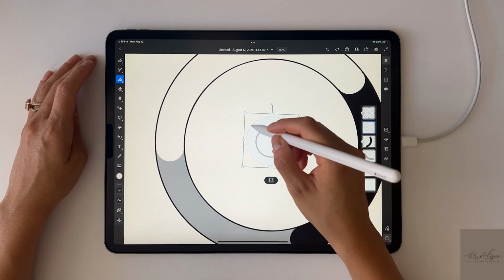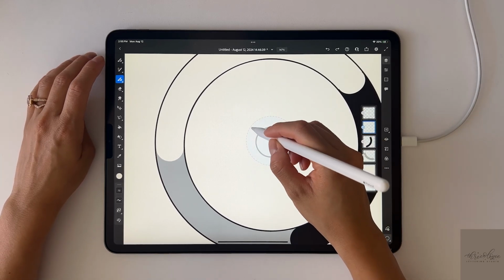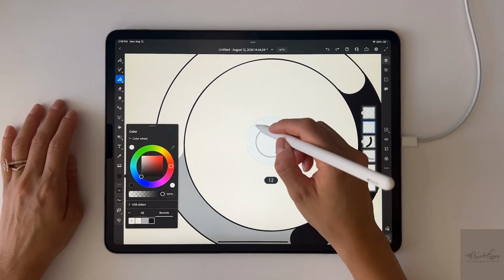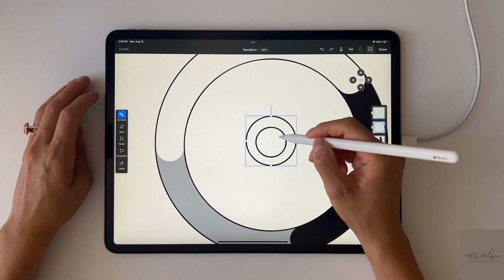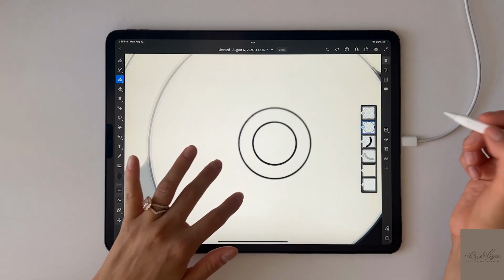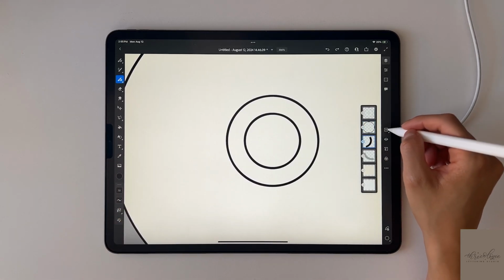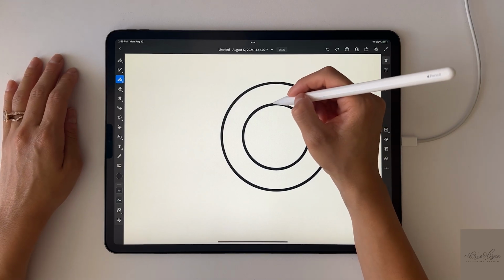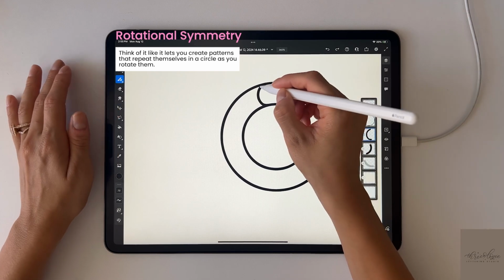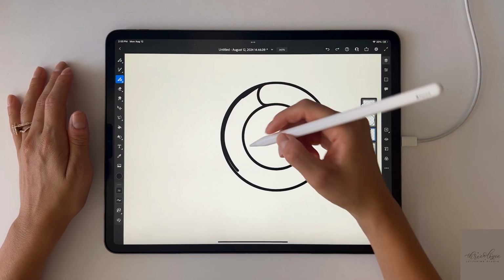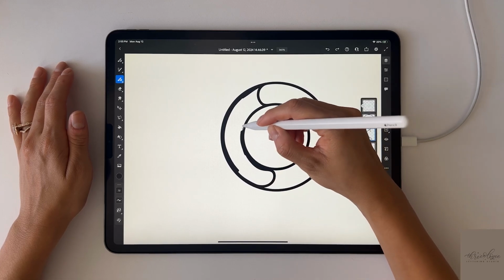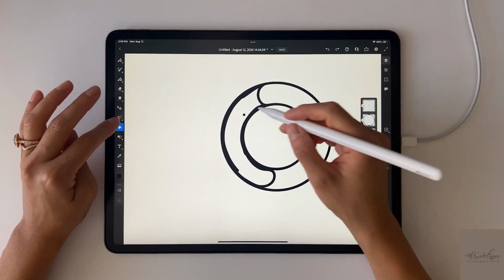And I'm going to create a new layer. Let's actually grab the color black and go around. And now I'll just make sure it's centered just like that. So there we go. Now I want to add some shading on the inside. So what I'll do here is I'll create another layer beneath, and then we'll just add some shading in here. So add the loop here. I'm just going all the way around, and then I'll fill like that.